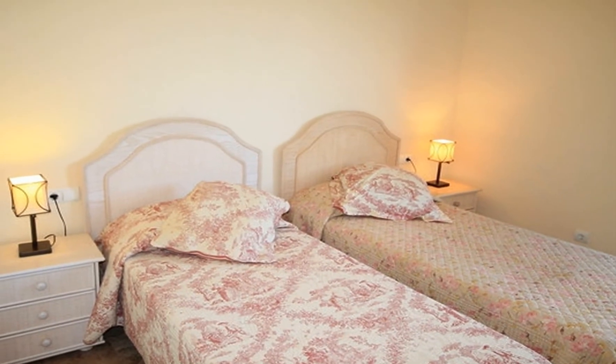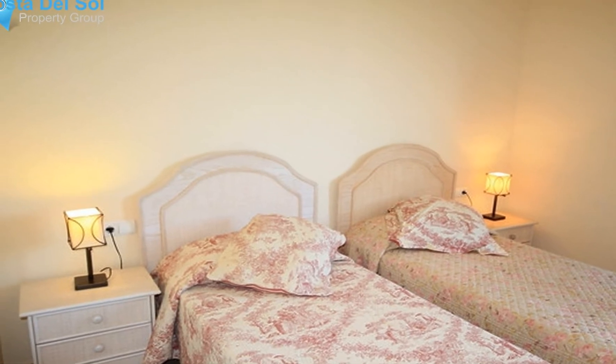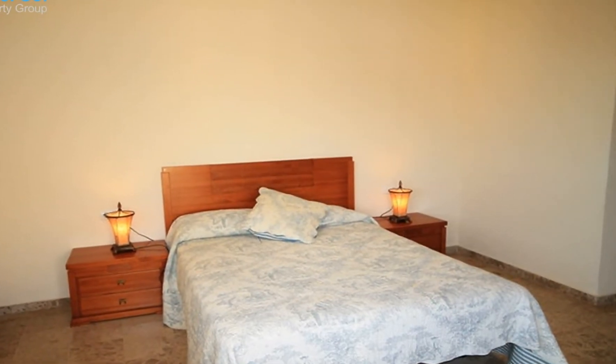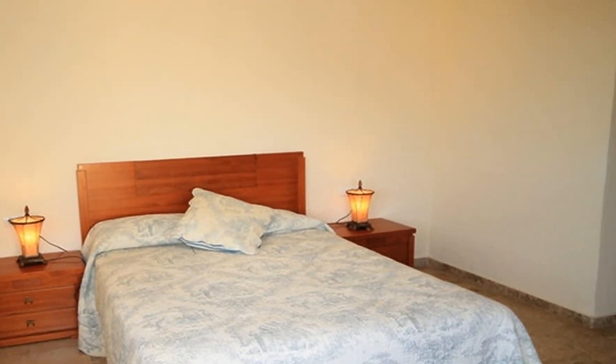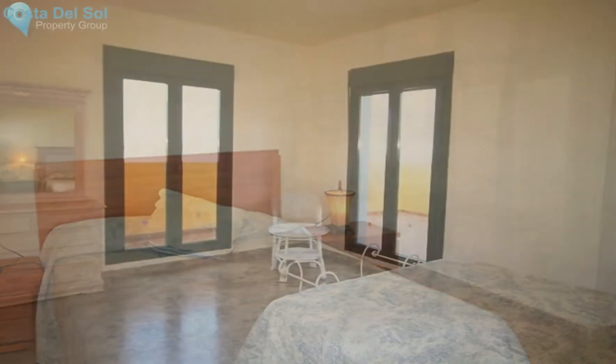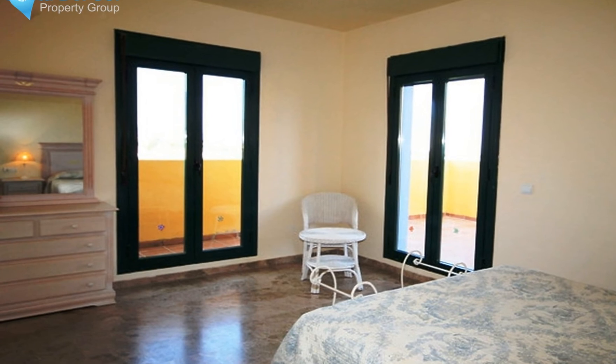The complex is a very short walk to the busy little town centre which is awash with shops, bars, restaurants, and supermarkets. The beach promenade, which is also a short walk away, stretches all the way to the famous Puerto Banus, whereby you can find a variety of bars, restaurants, and chiringuitos.